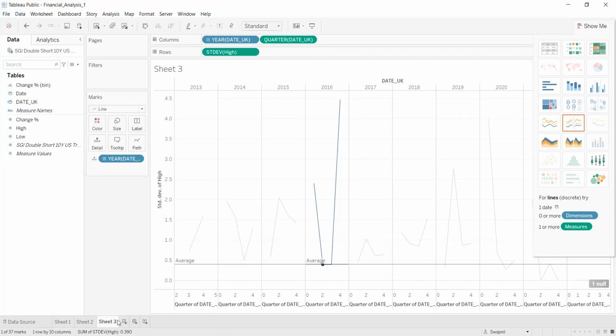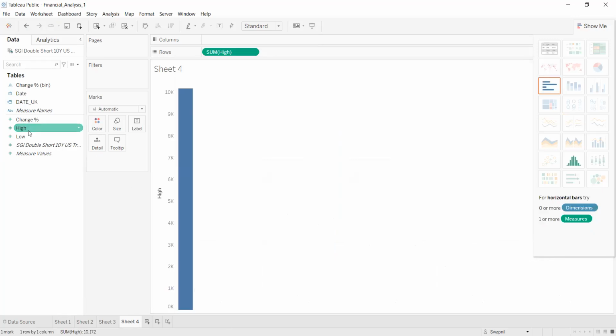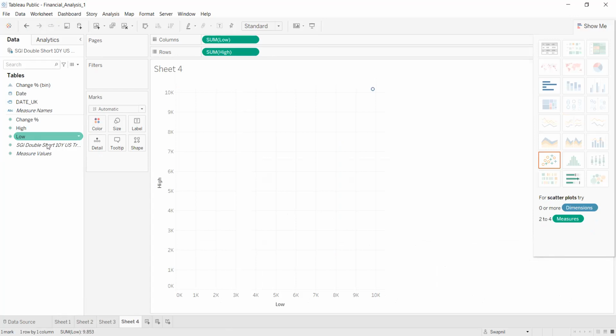Okay. Now what we said was, it's saving. We wanted to add low versus high, right? So let's create another view, and we wanted it to be the first. Let's first add high and low, correct?